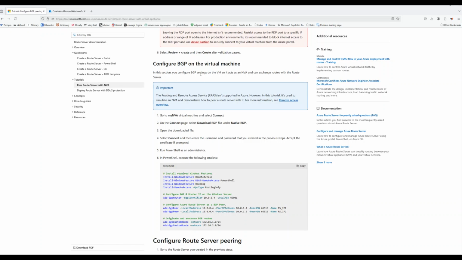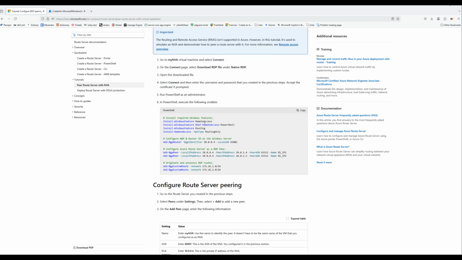In this section, you configure BGP settings on the virtual machine so it acts as an NVA and can exchange routes with the route server. Routing and Remote Access Service is supported in Azure. However, in this tutorial, it's used to simulate an NVA. Okay. All right. So we just need to get Remote Access and routing protocol installed.